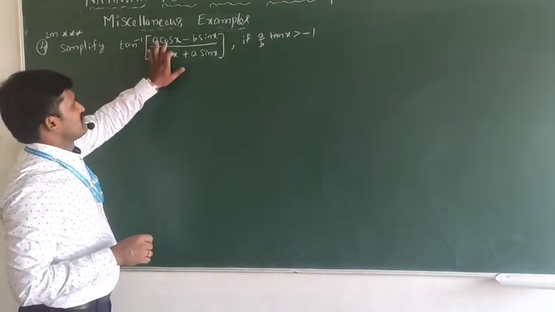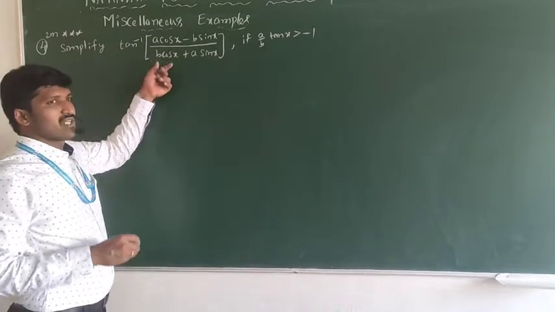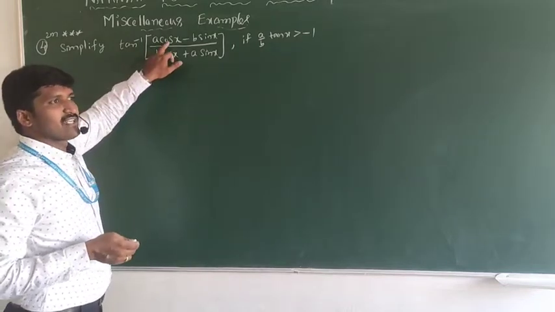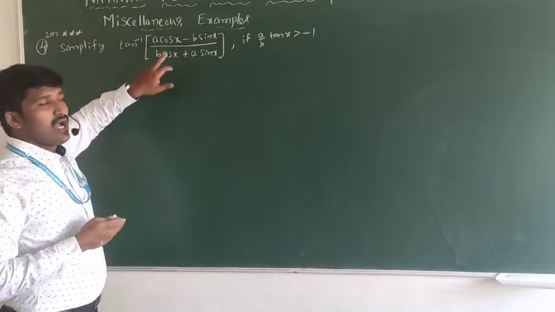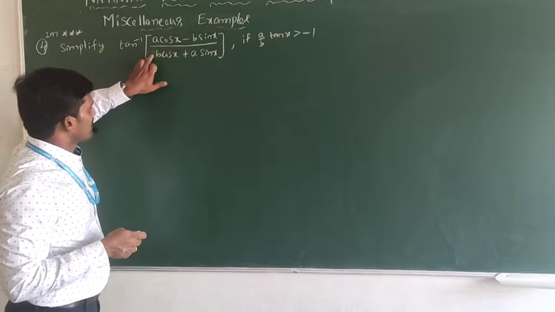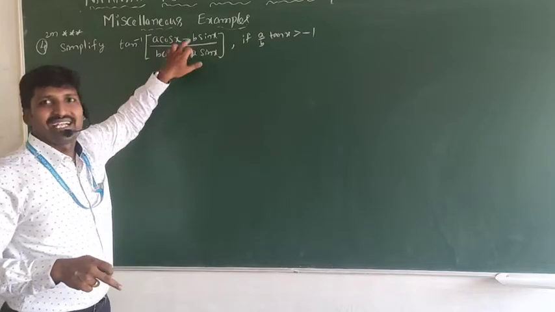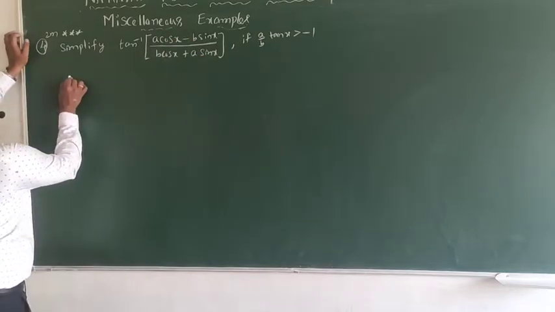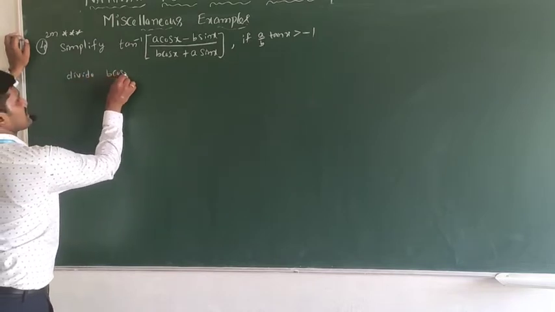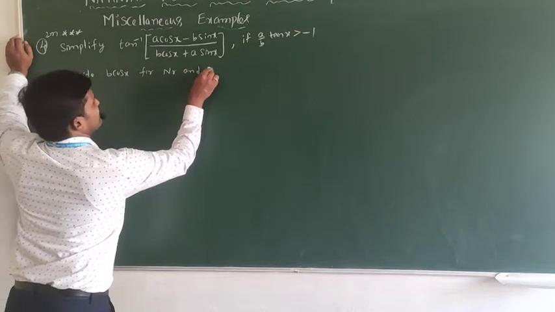It's clear, it is some a minus b by some a plus b form. We need to convert this into some tan of a minus b or tan of a plus b. Actually, this will come in terms of tan of a minus b format. How to convert this? Whatever term exists in the denominator, first place, b cos x, divide numerator and denominator by b cos x.